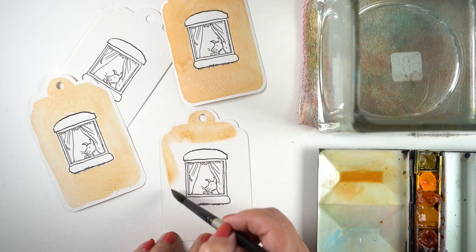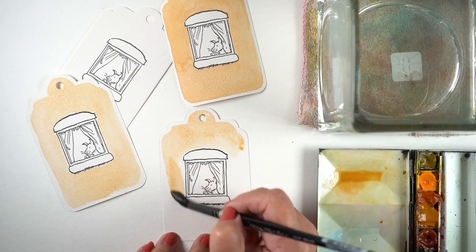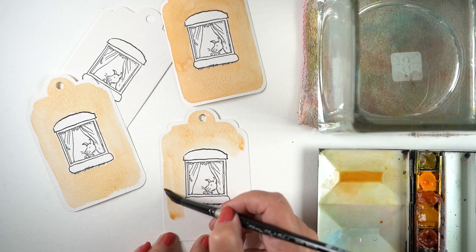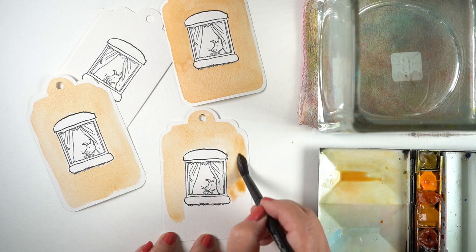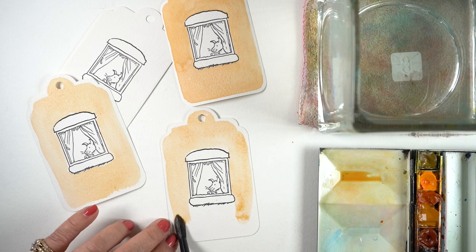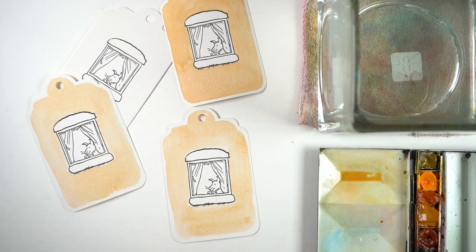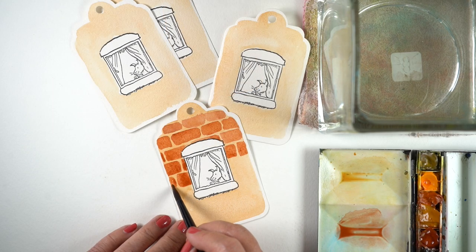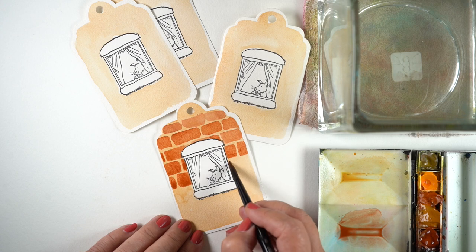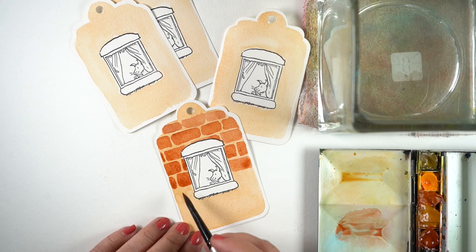Starting by painting the background — basically I'm painting the grout. There's grout in between bricks on a wall, so I thought it would be helpful to put some color down so I at least have something there. Then if there are gaps in between my bricks, they'll be a little less visible if they're crooked or if things are not perfect against a color. Notice that I didn't get them all perfect — they aren't all the same, and that doesn't really matter.